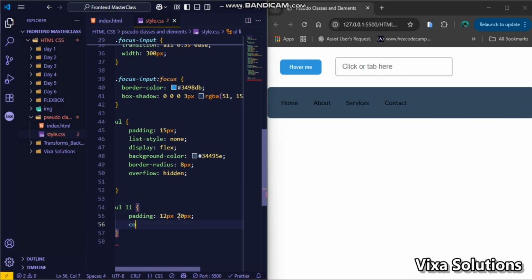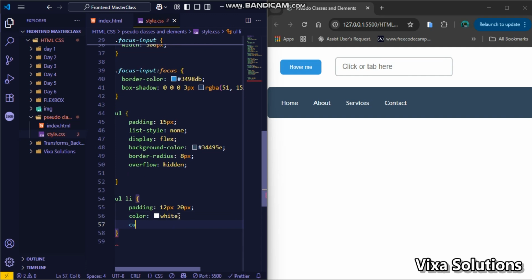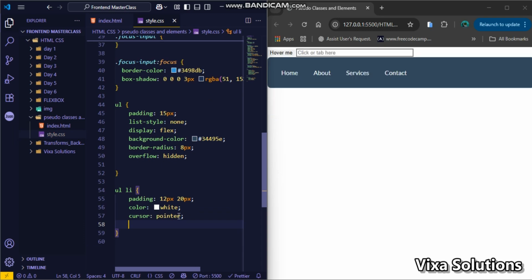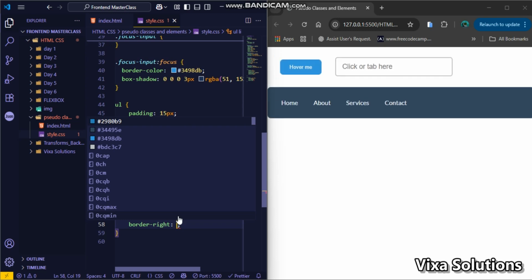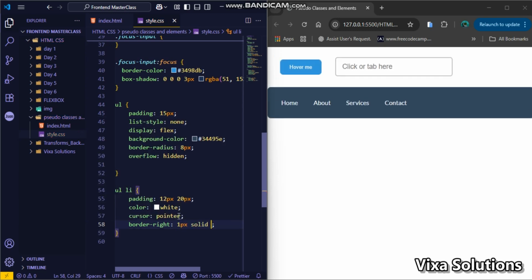Now let's give it a color of white so the links become white. Okay, let's add this property, a hand cursor, which indicates interactivity, right? Let me add small borders around them between the items, let's say border right. I'm going to add 1 pixel solid.